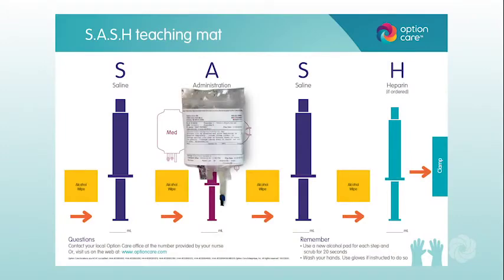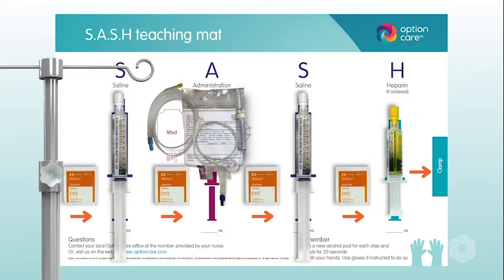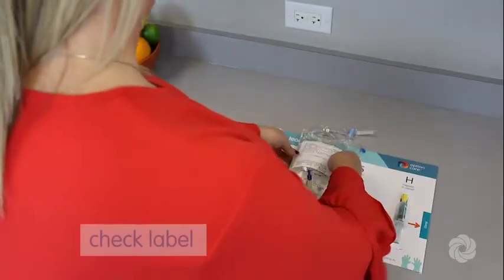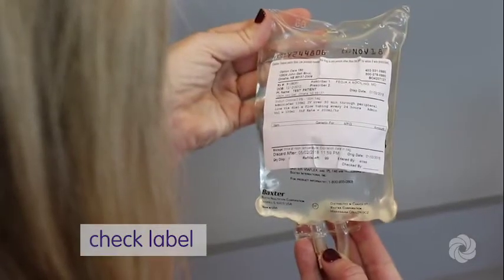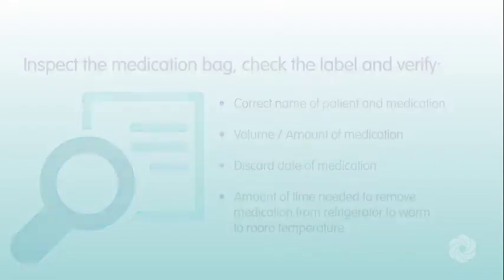IV medication bag, IV tubing, IV pole, flush syringes, alcohol wipes, and, if necessary, sharps container and/or trash container. Inspect the medication bag. Check the label and verify: correct name of patient and medication, volume, amount of medication, discard date of medication, amount of time needed to remove medication from refrigerator to warm to room temperature.